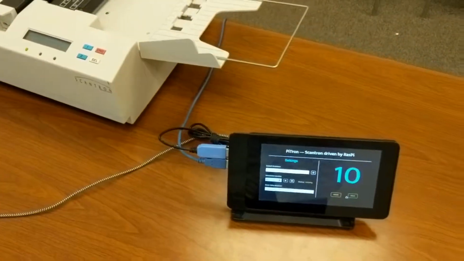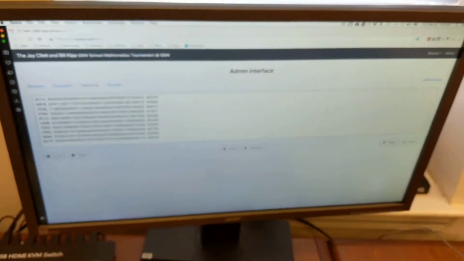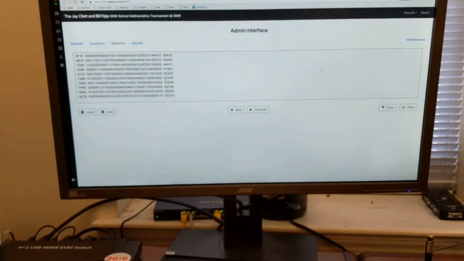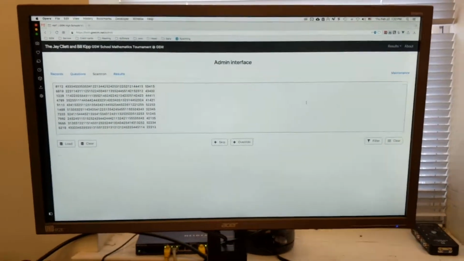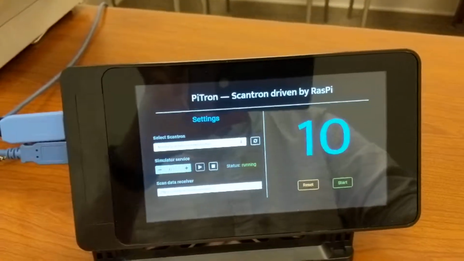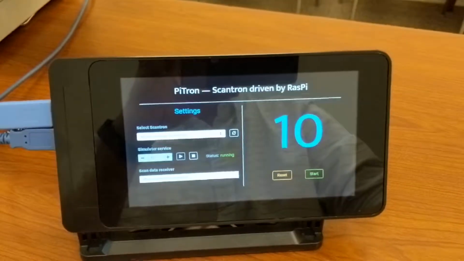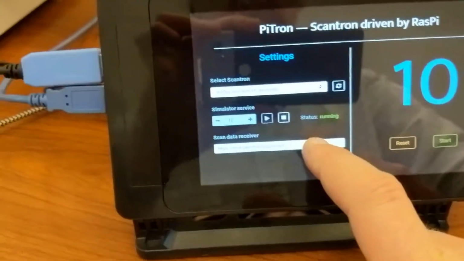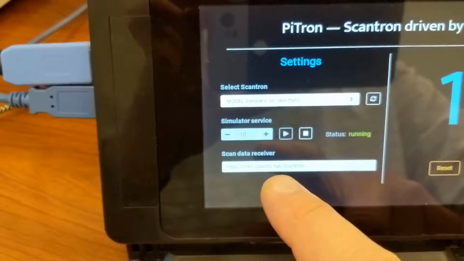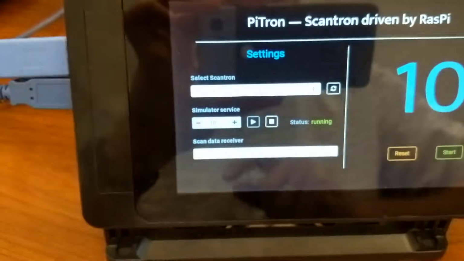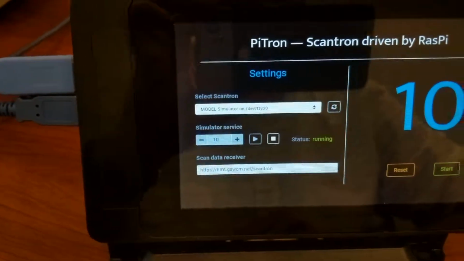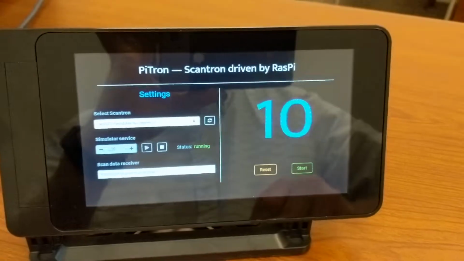So the synchronization between the Raspberry Pi unit and the main control interface, as I mentioned before, is accomplished by means of the Socket.io interface. We have the Socket.io server running on the main application, and the Raspberry Pi simply contacts this Socket.io server. It runs a Socket.io client, and here we specify the URL that it has to use to actually send the data to. This is hmt.jswcm.net Scantron. This is the live instance of the application.